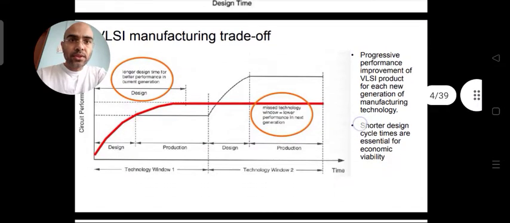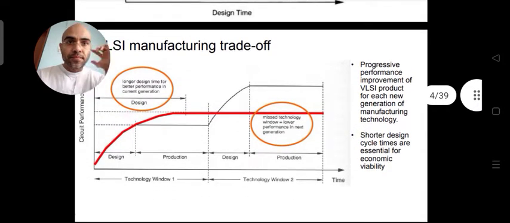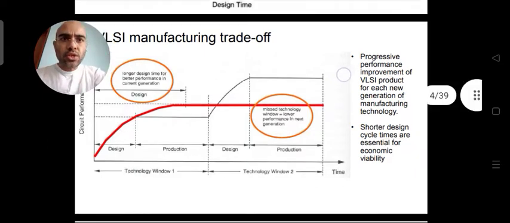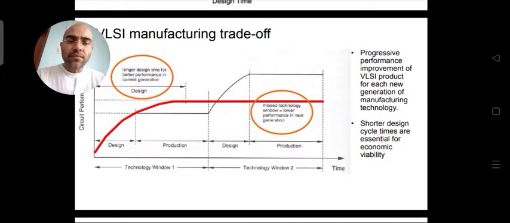This we have not discussed. When we design things, let's say one of the technologies we have chosen, and one of the design methods we have chosen, whether it is a full custom design or a semi custom design. Now there is another aspect, depending upon Moore's law.